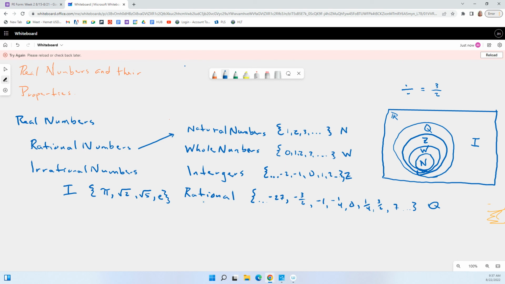There's no distinct point. We know kind of where they would fall on a number line, but we can never get to the exact point because they don't have an exact point, right? They go on forever and ever. Like I can tell you that pi is between 3 and 4 on a number line, and we know it's a little closer to 3 than it is to 4, but I'm never going to find that exact spot because it doesn't have one. Make some sense?